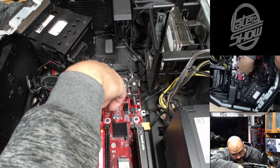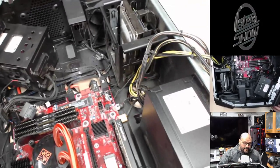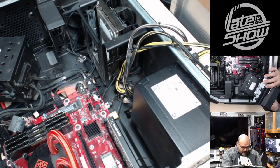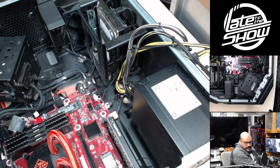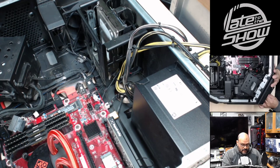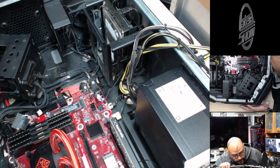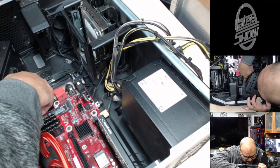We're going to remove these, and these right here are all tucked in the back. They're really tight. In fact, let me remove the hard drives. Left, and then we're gonna do the right. All right, so we removed all the hard drives that were in here, so I could see better through the back, see if I'm missing anything.